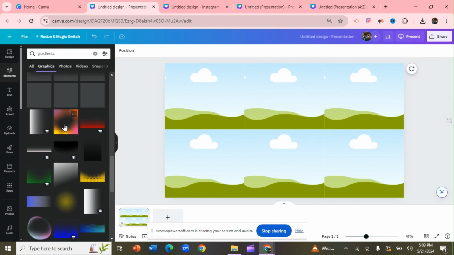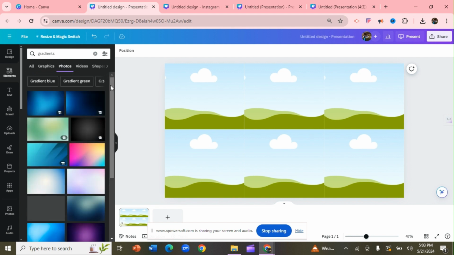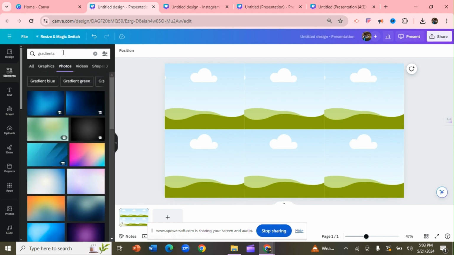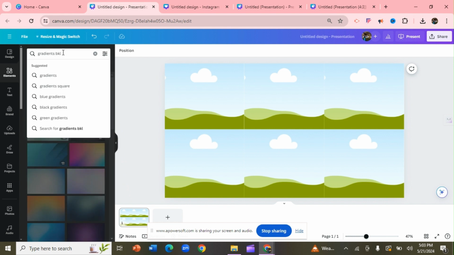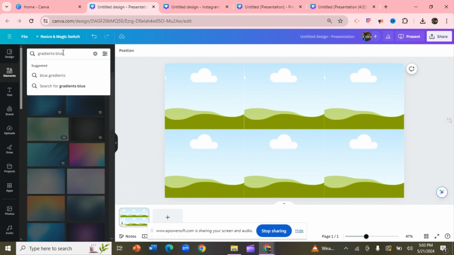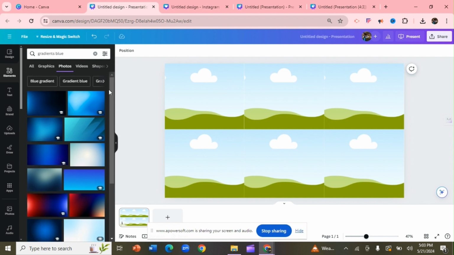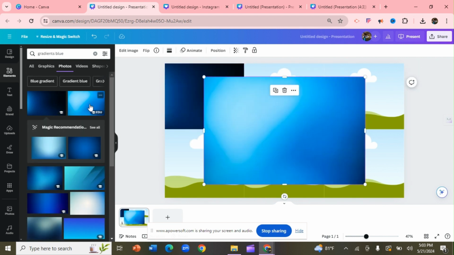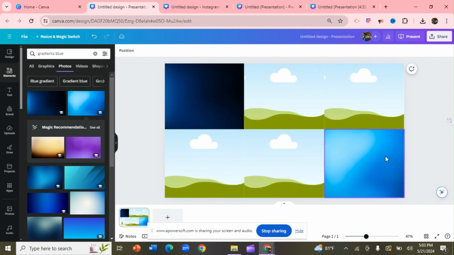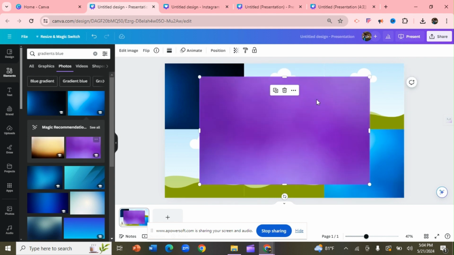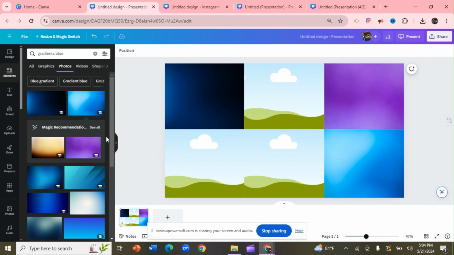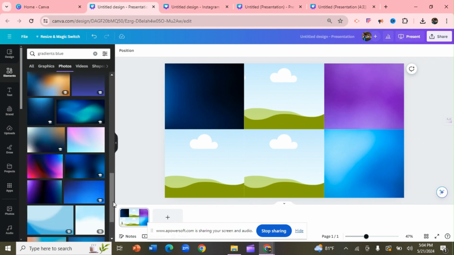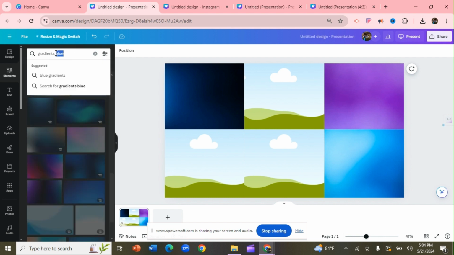So let us go for the photographs. I think that will match purple. So we'll mention the color also. Yes, we'll choose one blue and place it, and a light blue, and then you can place it here. Done. We can go for a purple. I'm choosing randomly without any idea. You can go for any, whether it is a primary color or secondary.